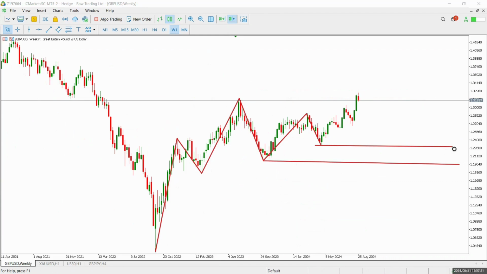So what are we going to do next? What we are going to do next is take this low right here and take this high right here to the daily time frame to look for a trade entry opportunity within the confines of this fractal right here. Okay, because what we do as multi-time frame top-down analysts is keep confining prices into fractals until we see a real-time trade entry opportunity.